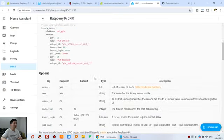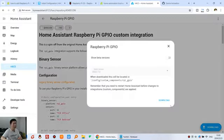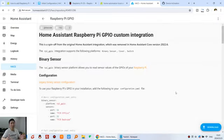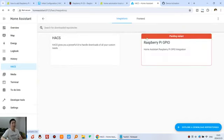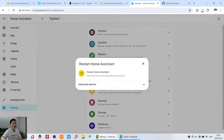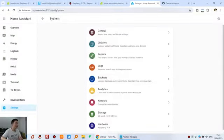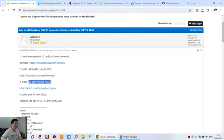Okay, this shows the online guide of this library. We just click Download, and click Download. Okay, this is downloaded and installed. You can see Pending Restart. So you need to restart Home Assistant: click Settings, System, and the Restart button here, Restart. Okay, that is step three done.